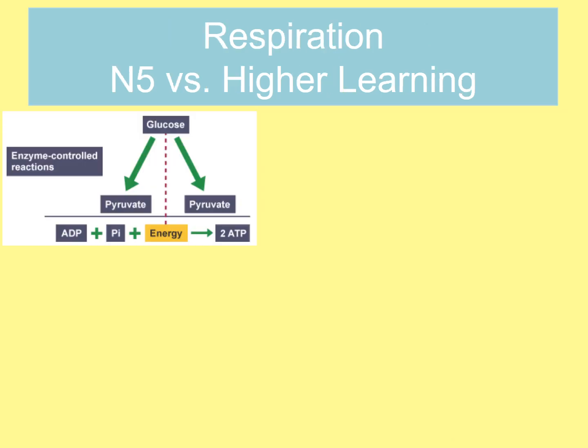If we can do a wee bit of a recap here from our National 5 understanding of respiration and compare it to what we'll be looking at over the next couple of PowerPoints with regards to our higher learning. At National 5, we began to look at the process of respiration that involved glucose being broken down to pyruvate in the cytoplasm of the cell. Now, this was controlled by enzymes, and the production of 2 molecules of ATP was as a result of what we call this fermentation pathway.